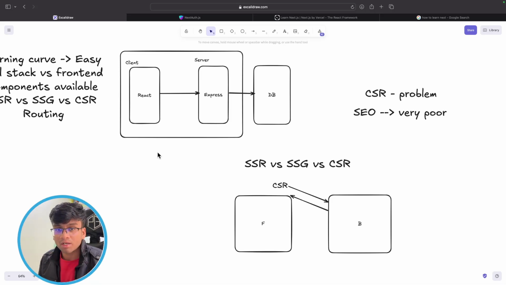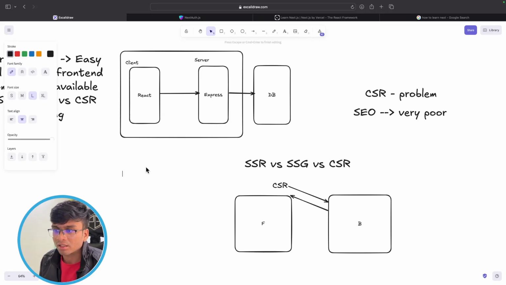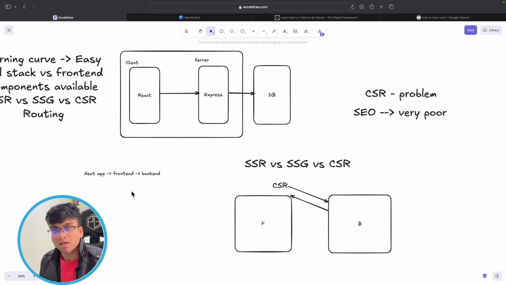Especially e-commerce websites, blog websites, content websites, these do need server side rendering for getting really good SEO. This is the first thing which Next serves, and till now I guess it's very clear that in the same Next app you can have both the front end and the back end.